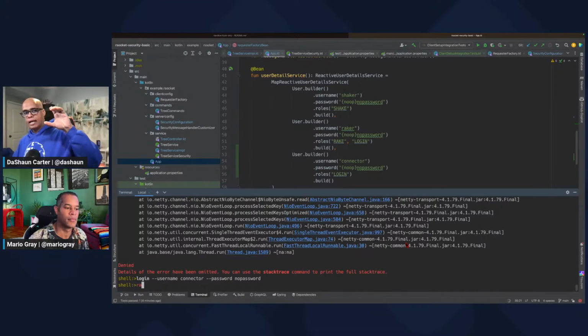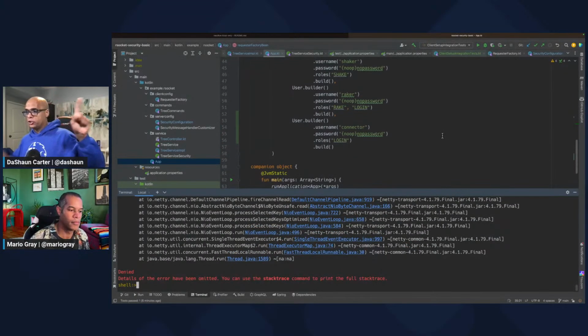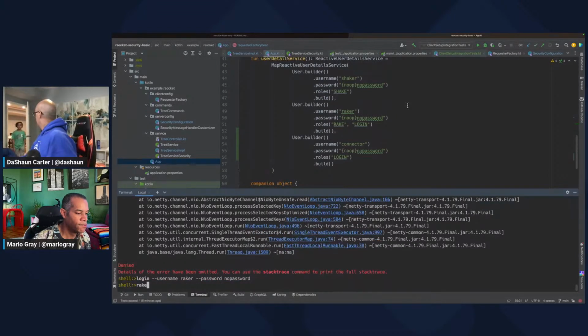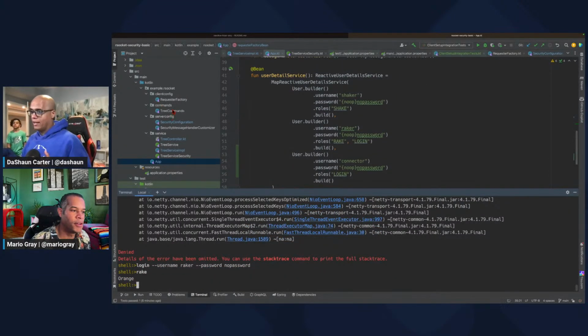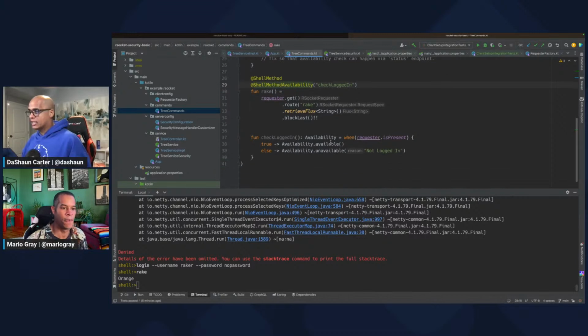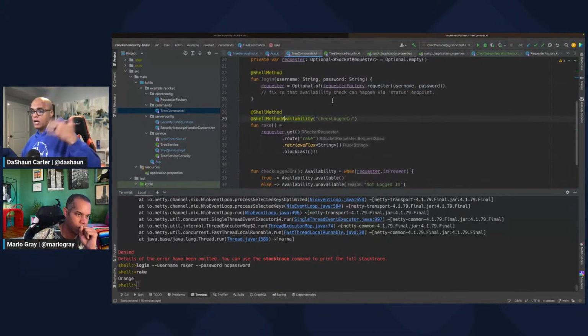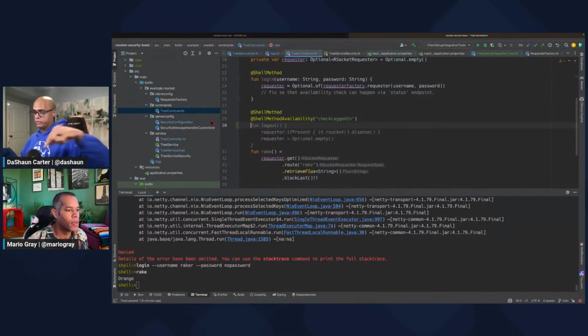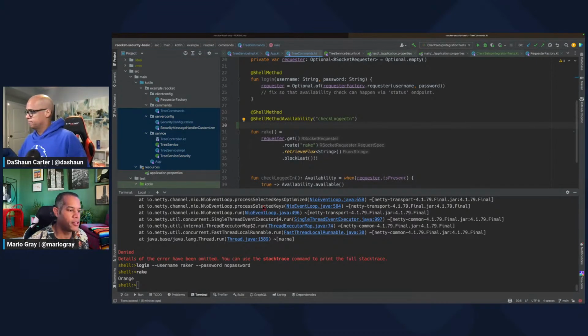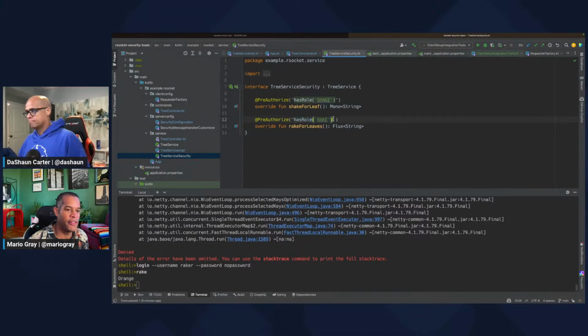But we could have done an availability check to say, hey, do you have this role, to see whether or not you can do that method. What does that mean? Where you did on your method. On the tree command? Right here, where we do that shell method availability. Yeah. On my check logged in, I could do check logged in and check user has role. So not just whether or not you're logged in, I could also say, are you logged in and do you have this role, to decide whether or not that method is available. Well, that's a good question. Yeah. Can I just put pre-authorized there?